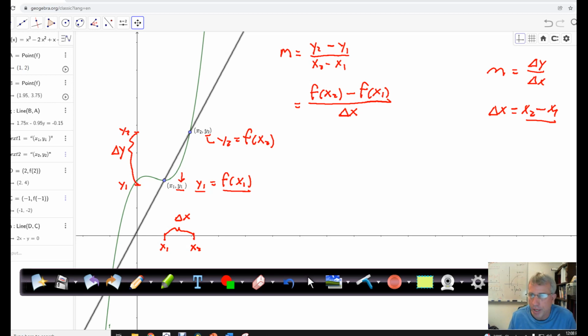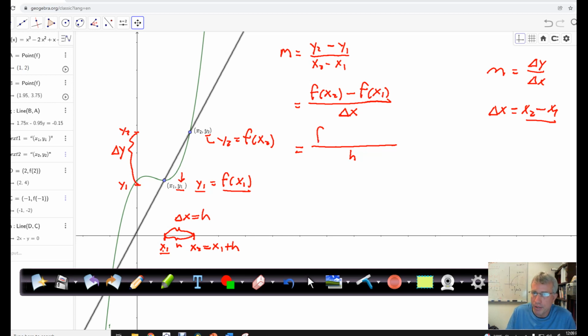So there's step 2. The next thing we want to recognize is that it's customary to give delta x a name. It's common to call delta x h. So let delta x be represented by the letter h, which means I can replace delta x with h, and that means h is just the distance between those two numbers. If I want to know what x sub 2 is, all I need to do is take x sub 1 and add the distance h to it. X sub 1 plus the distance between the two numbers will give me x sub 2.